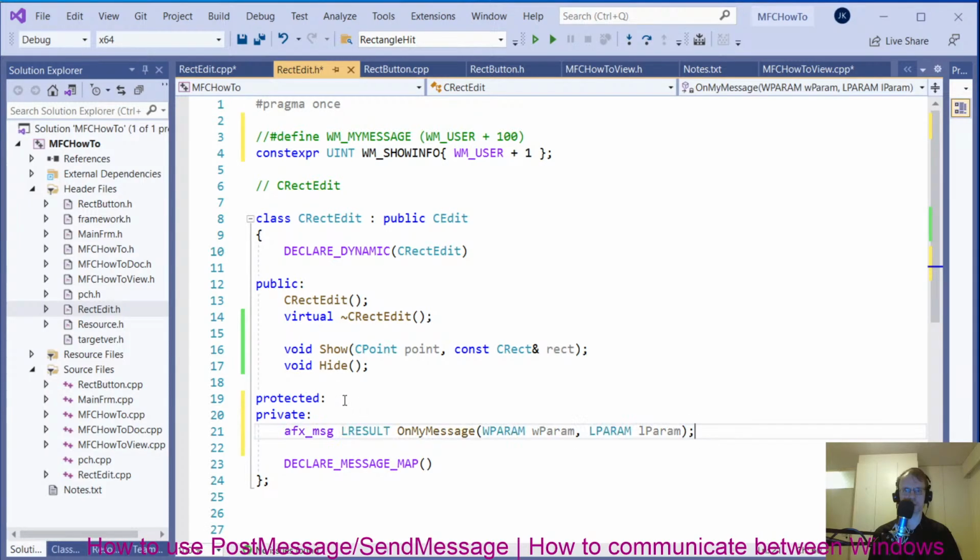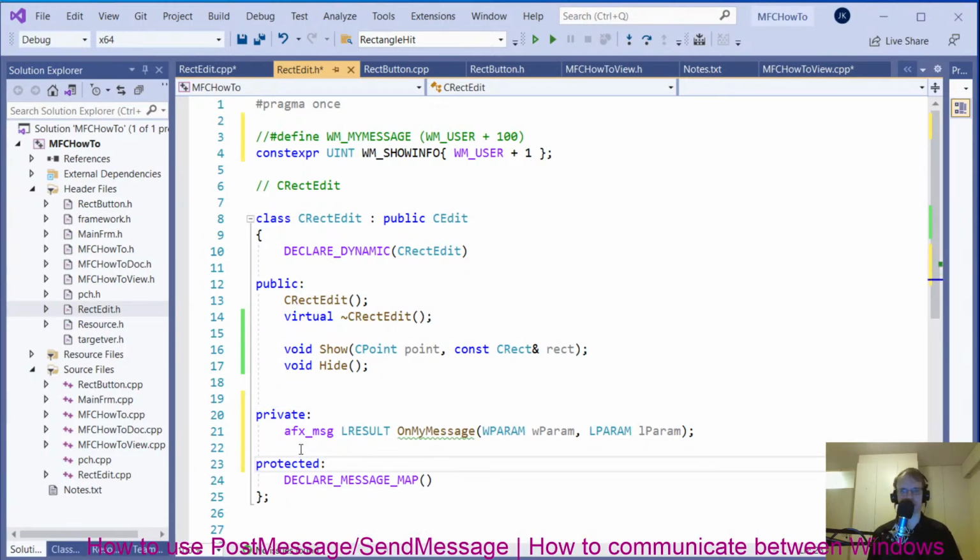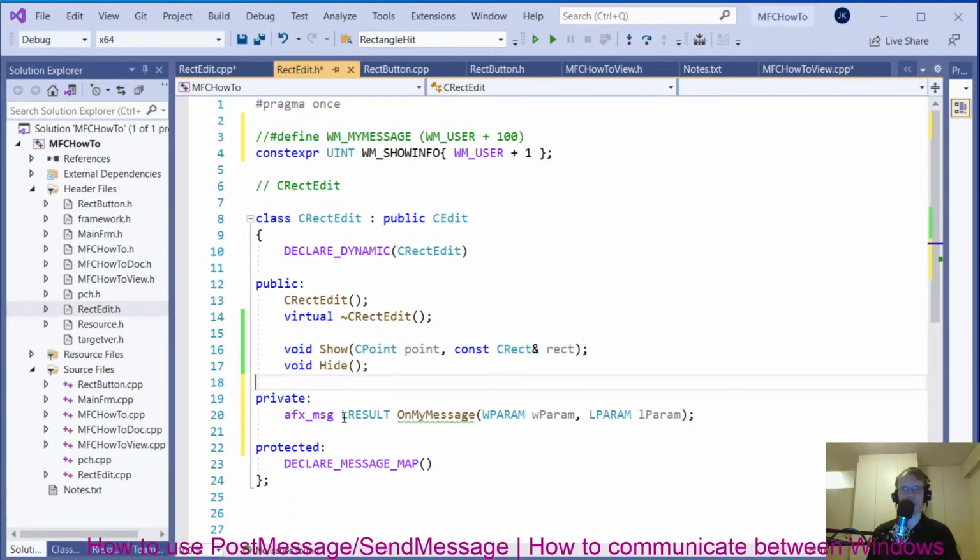Okay, so what do I do with this project? This was under protected, and I don't want to change it. What I'm going to do this time is put a private section, and this is going to be the name of the function.